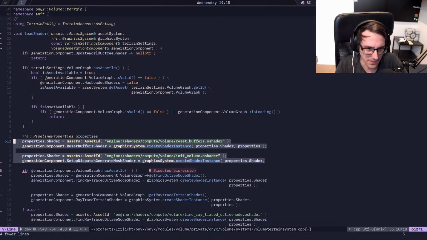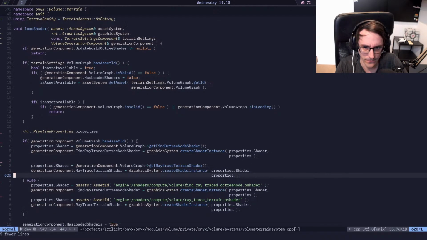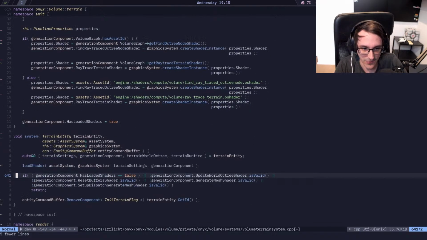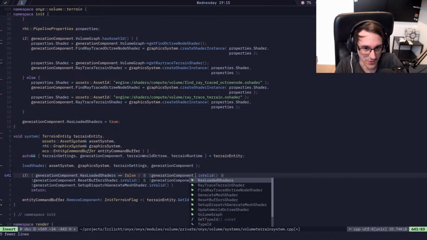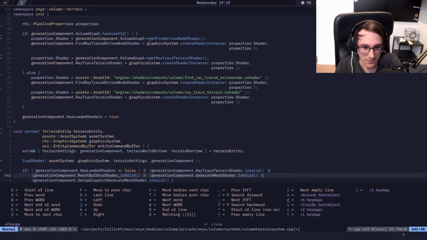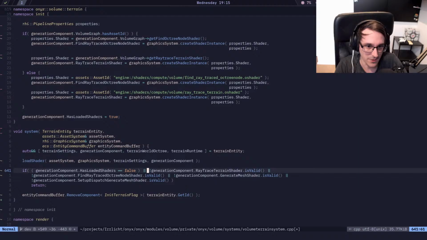So then this, I'm pretty sure we can get rid of as well. Now we have loaded the shaders. And then I think I'm just interested in ray trace terrain, and in find ray trace and a new one.